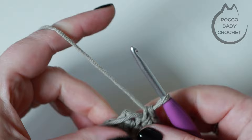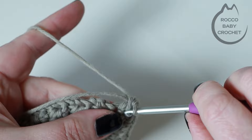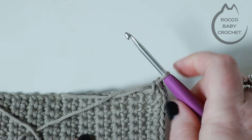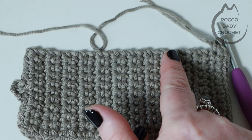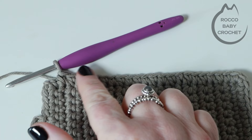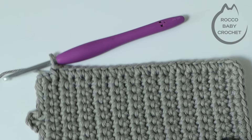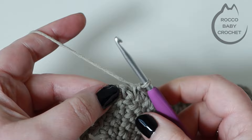That brings me to my next corner, so into this corner stitch I'm placing three double crochets — one, pivoting my work around, two and three. Then just like the opposite side, place one double crochet in each of these end stitches. Remember where you see grooves, between each groove is two rows, so make sure you're placing two stitches to each groove. Press pause and I'll meet you back when you're coming up to this end of the edge.